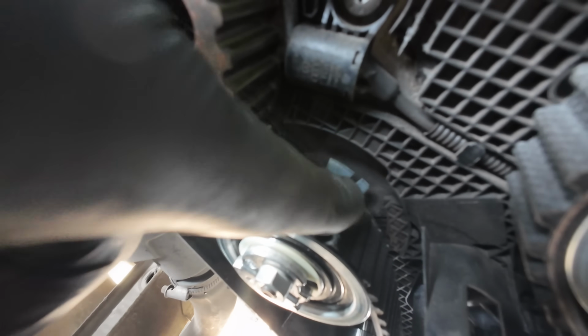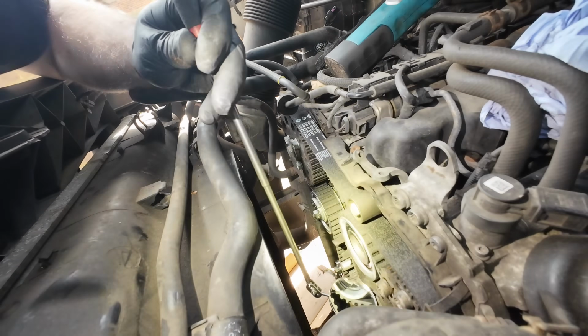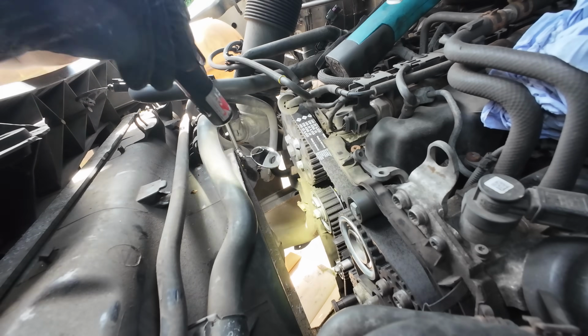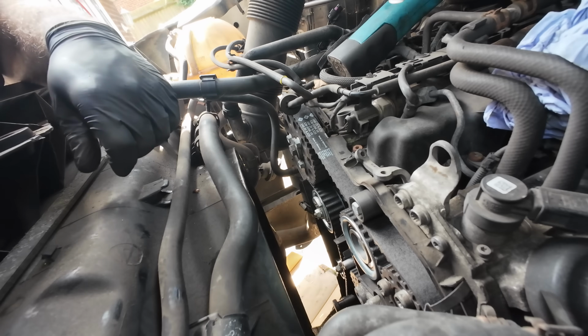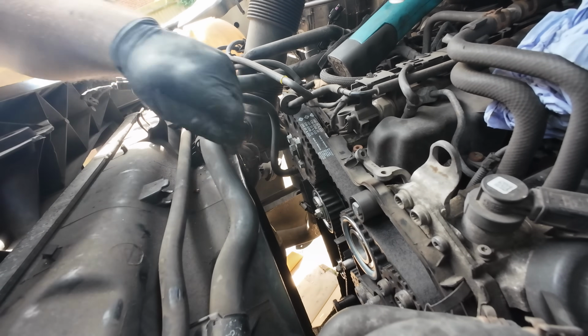All we got to do now is get this tension, so this pin over here will sit in the middle of this little mark here. Right, that's spun round twice. The bottom locking tool is in, and normally all I do is I just have a look. That is spot on. That one is also spot on. So I now know everything can go back together and it's going to run perfectly. Everything's torqued up. So I'll see you on the first startup.